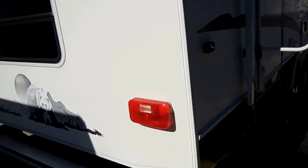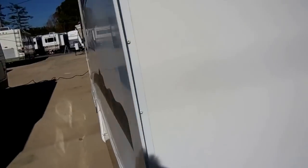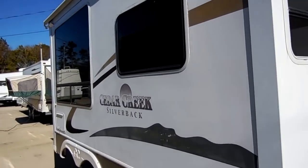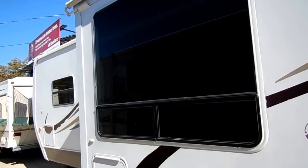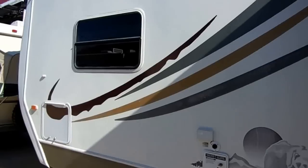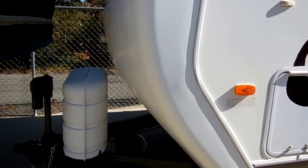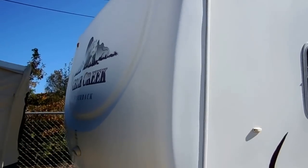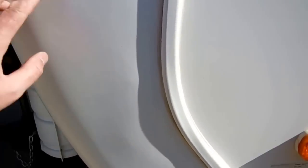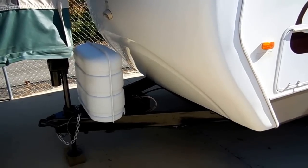It's got the insulated gel coat exterior — a really nice looking camper for the money. Great floor plan. It's got the big 36-inch deep slide-out, awning topper, power tongue jack on the front, thermopane windows, and the roof looks great. It's got the overlapping fiberglass cap on the front, which is always a sign of a well-built travel trailer.